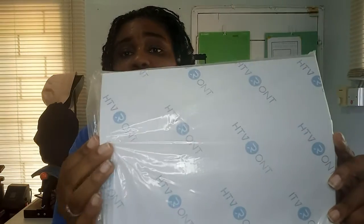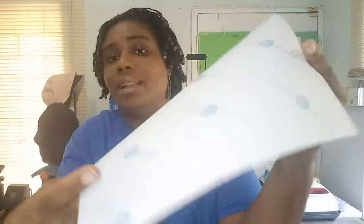All right. So let me get it out of the bag and show it to you. As I said, you get quite a bit of sheets, and this is what the back side of each sheet looks like. And this is your print side, so you can tell the difference.